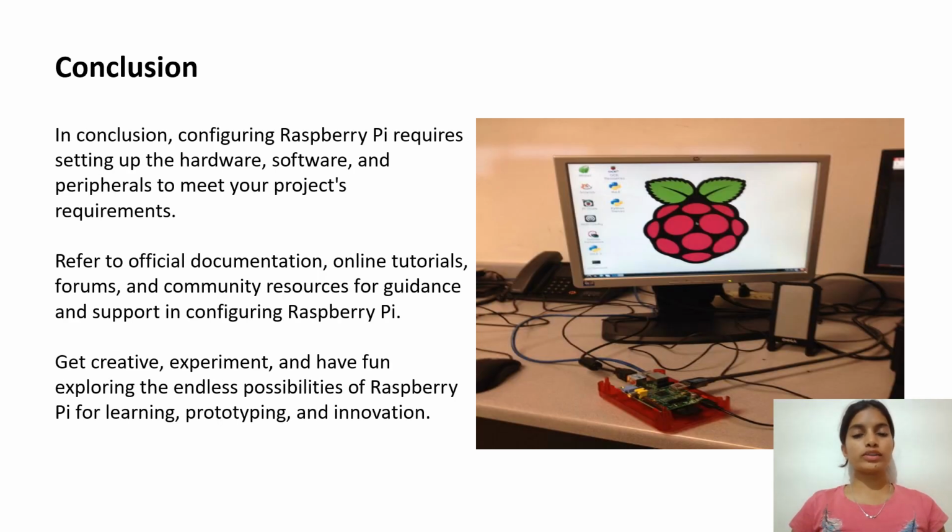Conclusion. Configuring the Raspberry Pi requires setting up the hardware, software, and peripherals to meet your project's requirements. Refer to the official documentation, online tutorials, forums, and community resources for guidance and support in configuring the Raspberry Pi. Get creative, experiment and have fun exploring the endless possibilities of the Raspberry Pi for learning, prototyping, and innovation.